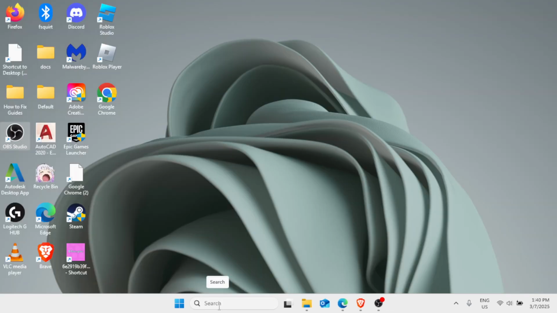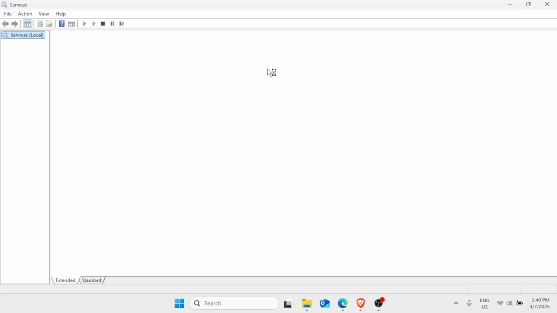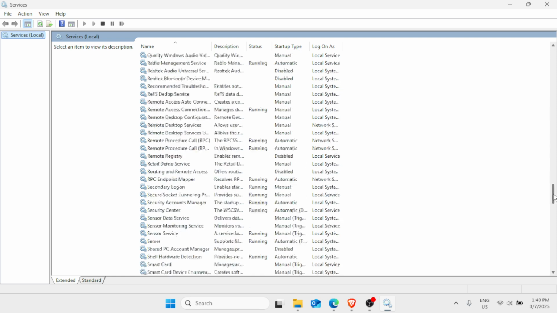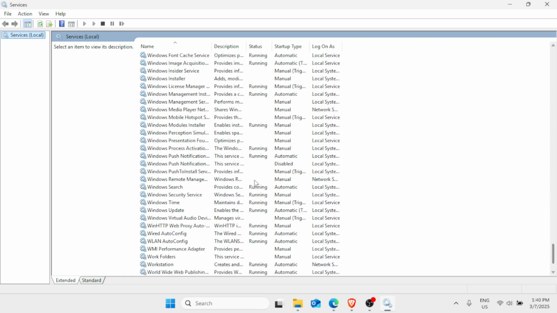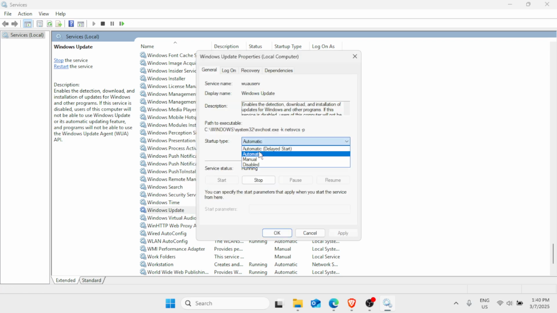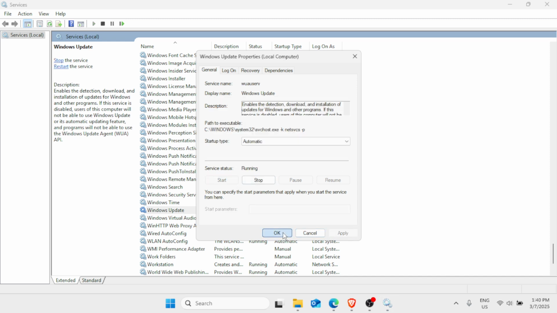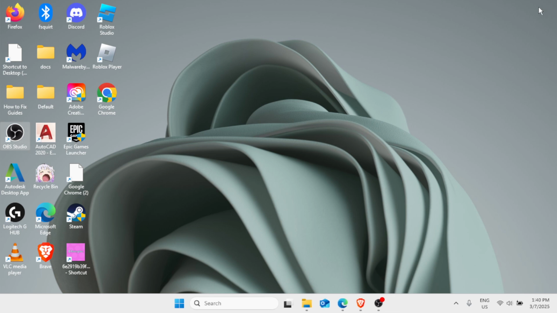In some cases, if your Windows Update is in error, open the services window. Click on it under the best match, then scroll down to the W section and you'll find Windows Update. From here, simply right click, select properties, startup type, make sure that it is automatic. Service status, if this is not yet running, click on start. If this is already running, click on stop, then click on start to restart the service. Then click on apply and click on OK. And then check for the updates afterwards, and then continue the installation process, or continue to install the Visual Studio again.